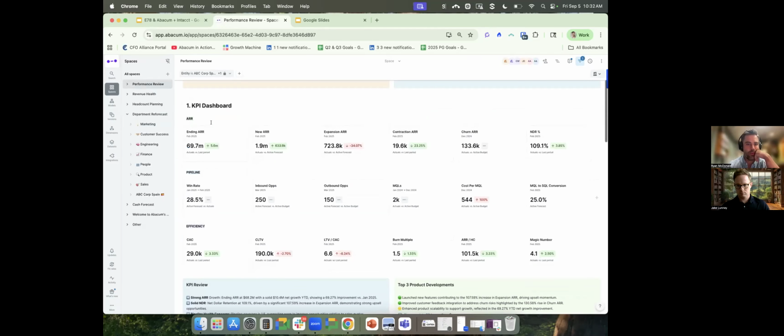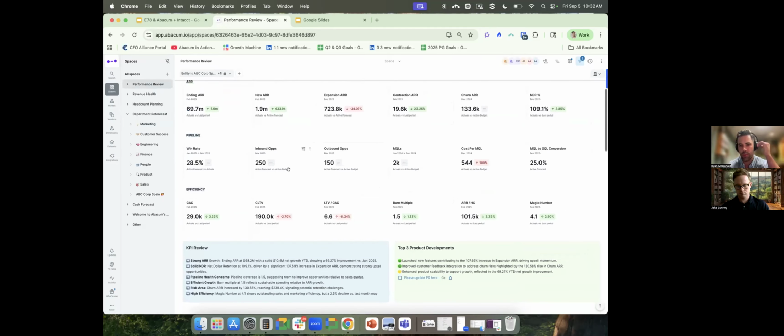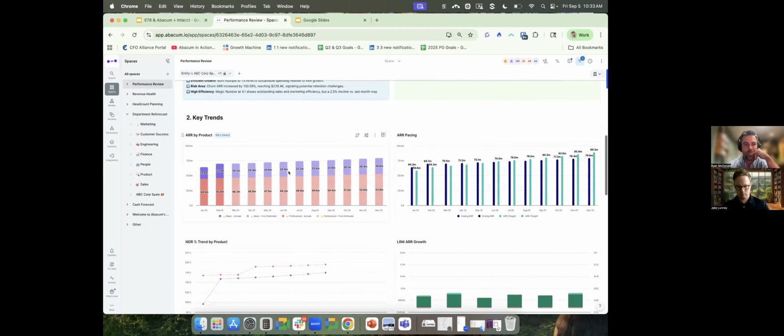As I'm looking at this performance review, we've got a lot of different KPI cards I might be paying attention to. These are all customizable. And so depending on your industry, there are different KPIs you care about, right? And those are things that you can have front and center. Then we've talked about workflow, and you've seen reminders and tasks, right? And the spaces that curate that process.